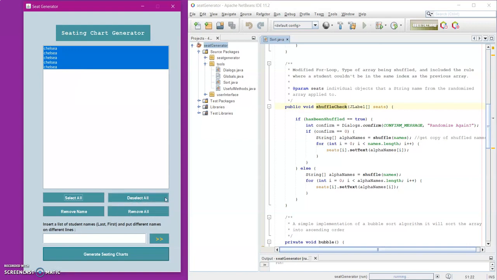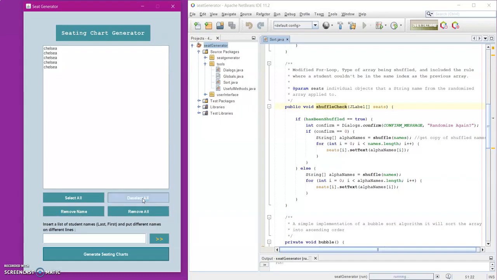Now I also have the option here to press the Deselect All J button, which deselects any selected names, whether it's manual or selected all, or even just one selected item from the list. The Deselect All button gets rid of whatever is already selected, and doesn't work if nothing is selected. We then have the Remove Name button here. That doesn't work unless an item or more has been selected from the list object.